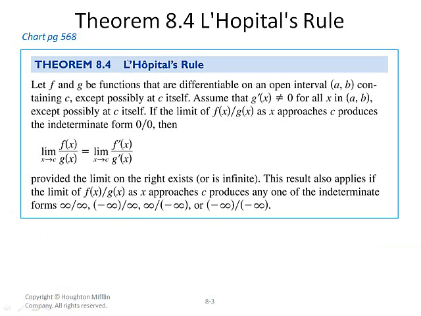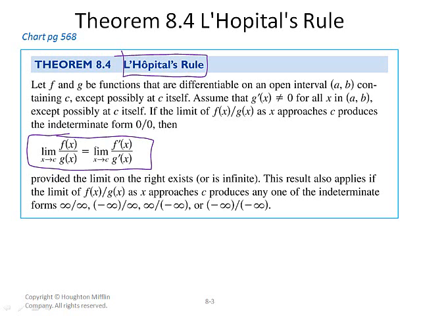All right, so Hopital came up with this rule. You're going to probably want to write that much down, Hopital's rule, and then write this piece of it down. Basically, as long as we have two functions, f and g, and they're differentiable, if we end up with one of the indeterminate forms, 0 over 0 or infinity over infinity, another way to get the exact same limit is to take the derivative of the top function, the derivative of the bottom function, and then take the limit of that.